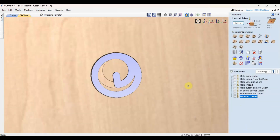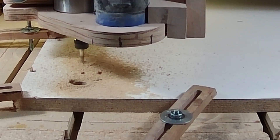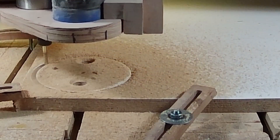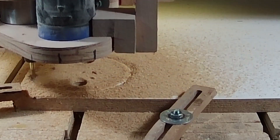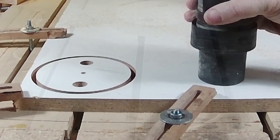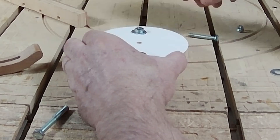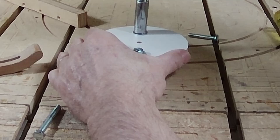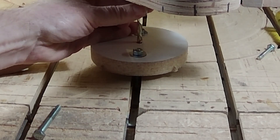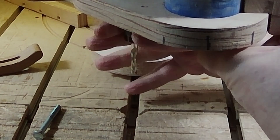That's all we need to see in VCarve Pro. Now we're at the CNC machine. The first step is to drill the marker hole so we can have a zero reference later when we put the threading on. We've raised it up, then I'll drill the little finger holes and cut out the plug — the male part. I've got some thin strips of craft plywood to get consistent height to raise up the male plug. I put bolts in the T-track, ran them up through the finger holes, and put a washer and nut through that to clamp it down. Then I'll find the X and Y zero from that marker hole I originally drilled and line that up — once I can spin the bit freely, I know I've got it just right.